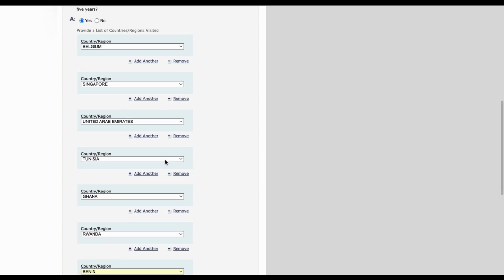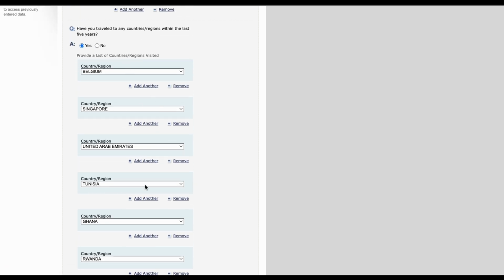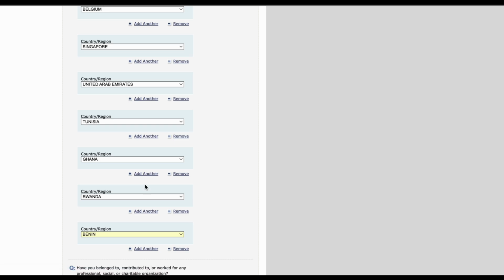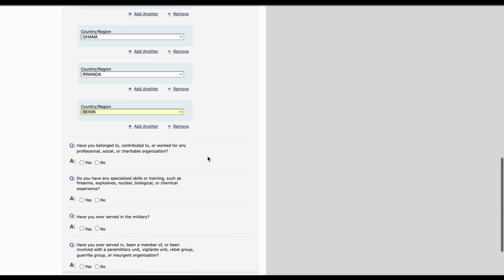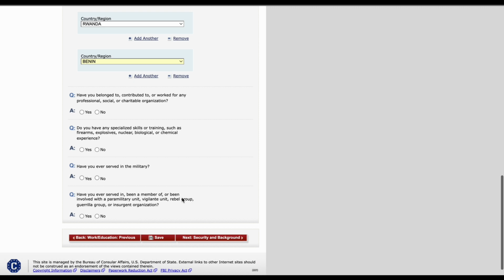Now, as you can see, this is an opportunity to show the visa officer that you are well traveled, or you've traveled and you have international travel experience, which will help boost your prospect of securing a visa. I could not list everything, but I listed as much as I can. If your travel is non-exhaustive, just pick a couple of countries and list. At the end of the day, you'll be interviewed and you can provide more information about that. But I recommend that you provide as many countries as possible that you have visited. And if you've not visited any country, that shouldn't be much of an issue as well.